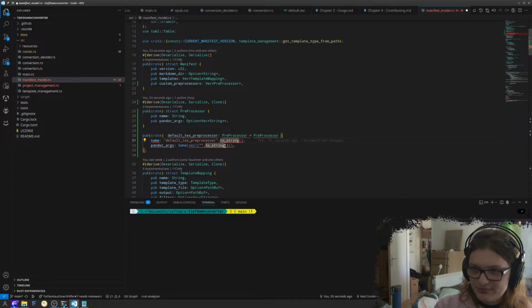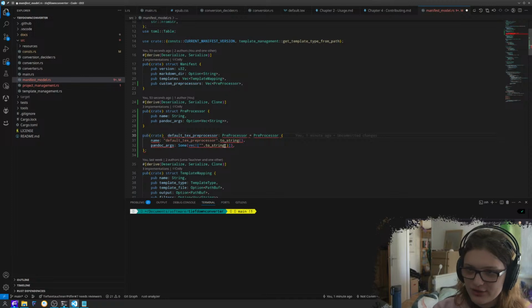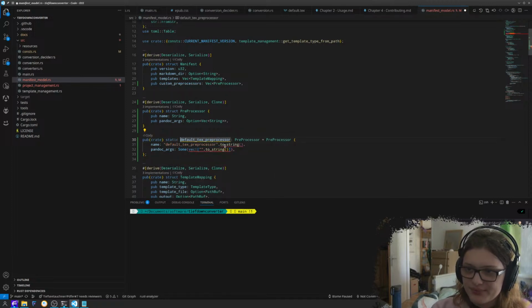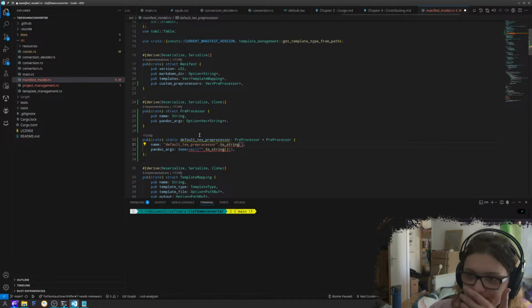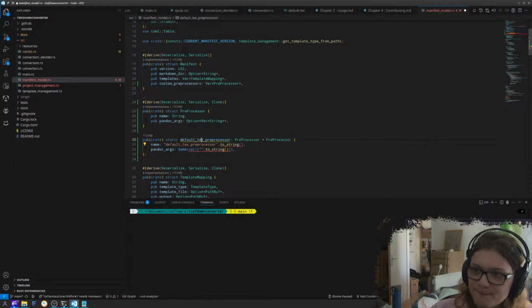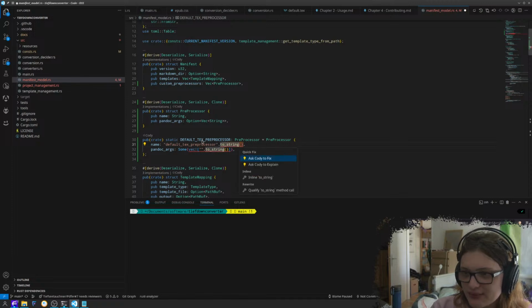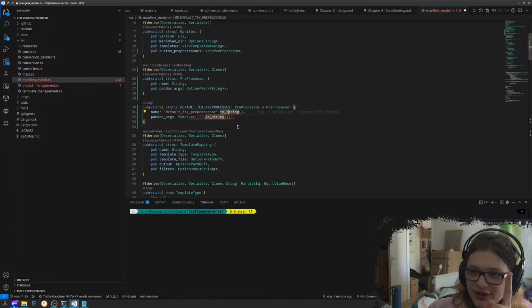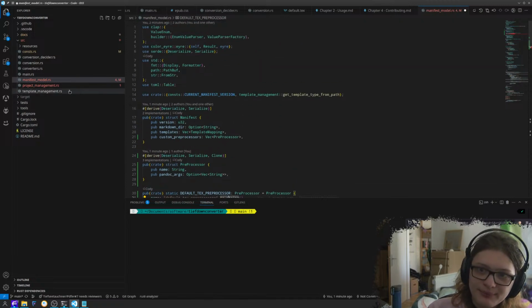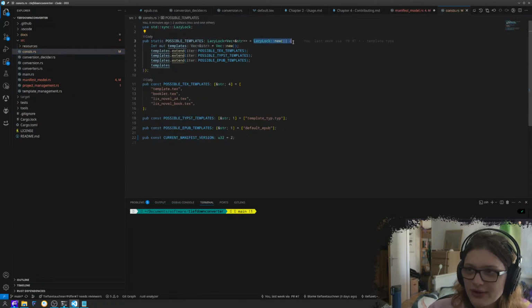It has to be static, obviously, because what else is it going to be? Okay, then do it upper snake case. I don't really care. Consider wrapping in LazyLock. I've done this before. There is a lazy somewhere in consts. LazyLock.